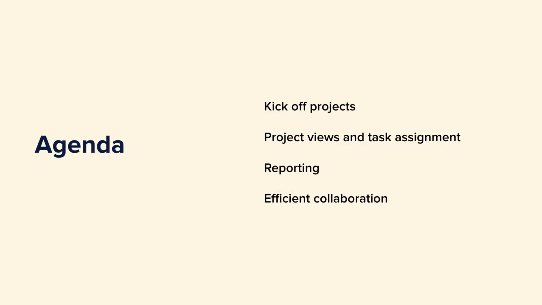So for a quick agenda for today's session, we are going to kick off and execute a project from a template and show you how to utilize a template for projects. We're going to showcase Hive's 6 flexible ways of working. We'll discuss ways to improve your workflow through task management, task assignment, and then we'll touch on reporting views that allow for increased internal transparency. And we'll wrap up with efficient collaboration through Hive Mail and Hive Notes. So we're going to go ahead and dive in here.